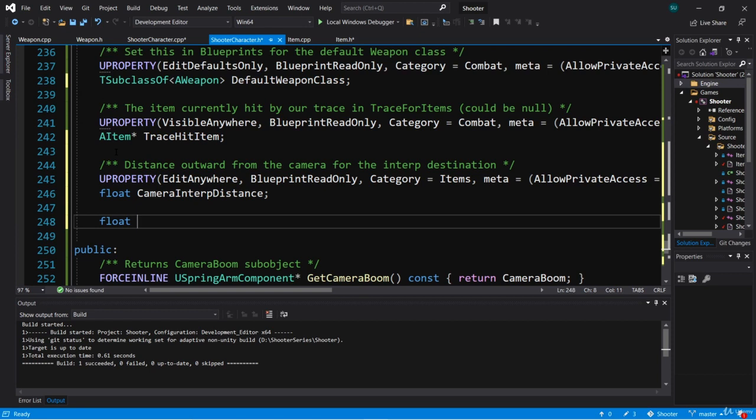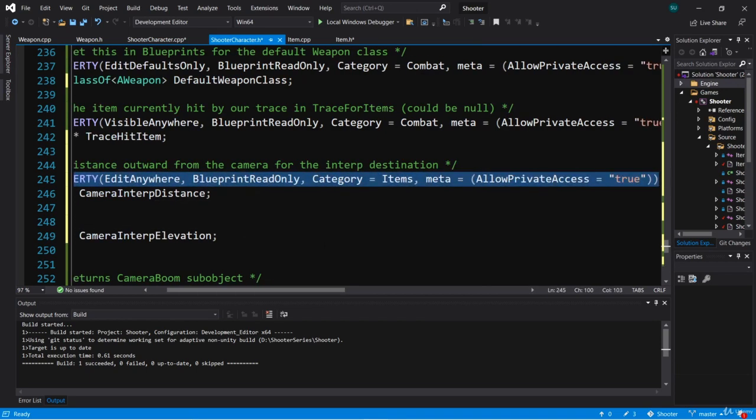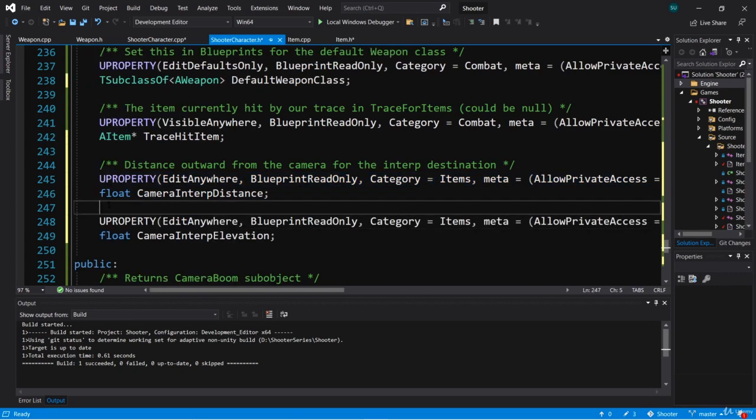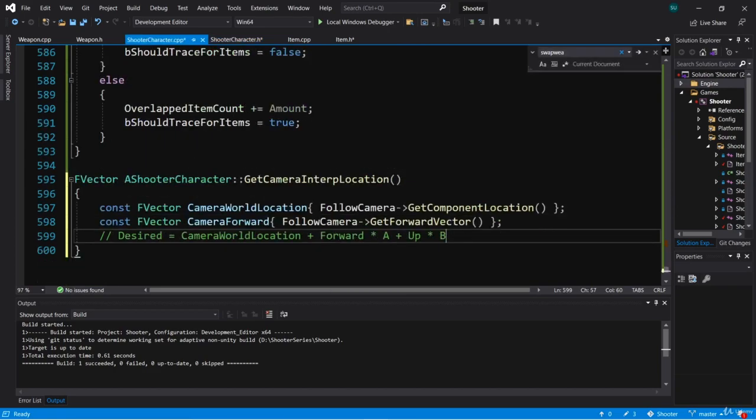Now we'll create another float and we'll call this CameraInterpElevation. And I'm going to give it the same exact UPROPERTY. And for the comment, we'll say distance upward from the camera for the interp destination. So now we have these two floats, and they can be edited in Blueprints, but we're also going to give them default values in ShooterCharacter's constructor.